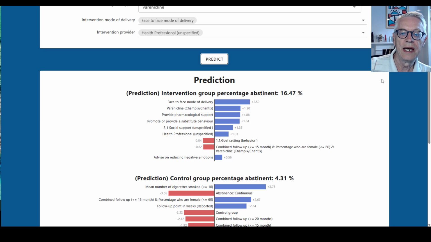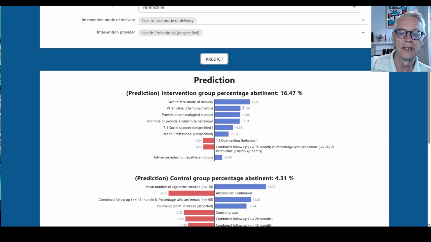And what you'll see here is that it's found a whole set of rules that actually bump up the quit rate, and a couple of BCTs or factors that actually take it down just very slightly. So the fact that it's face-to-face bumps it up a bit, regardless of what's in that face-to-face delivery or documented in it.